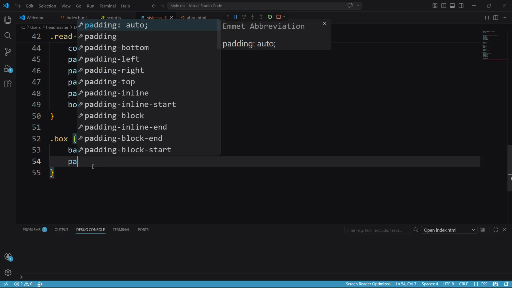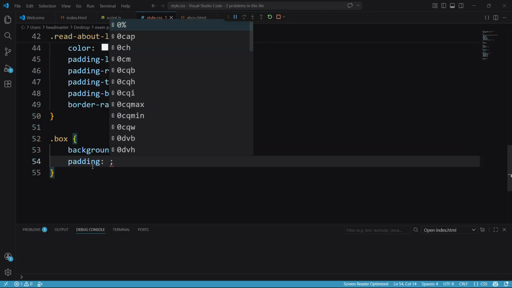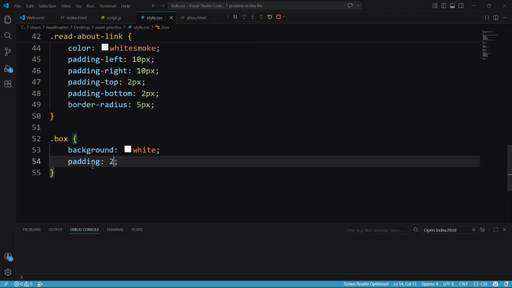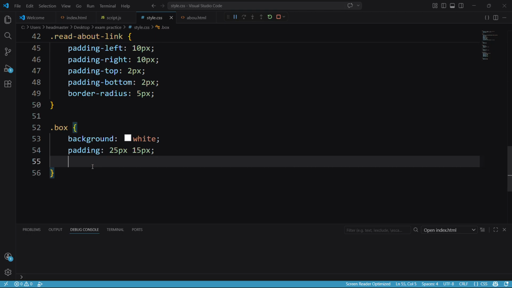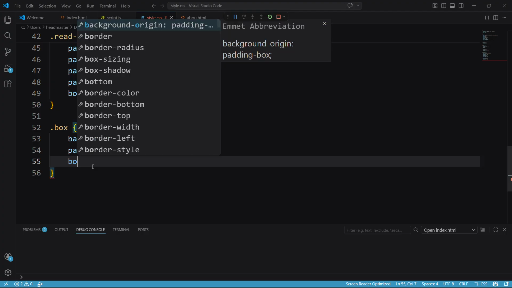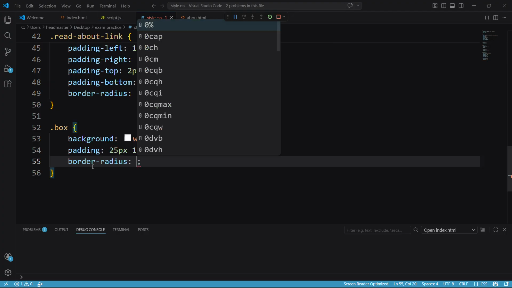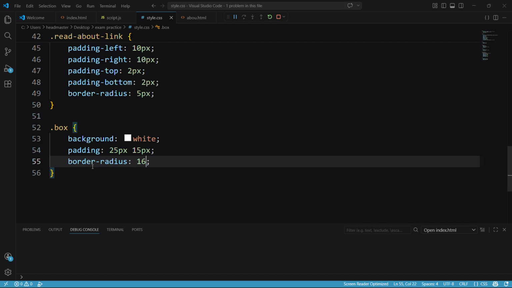Then padding, you put padding 25 px and 15 px, then put border radius, also border radius to be used. Let's put like 15, 16 or 18.